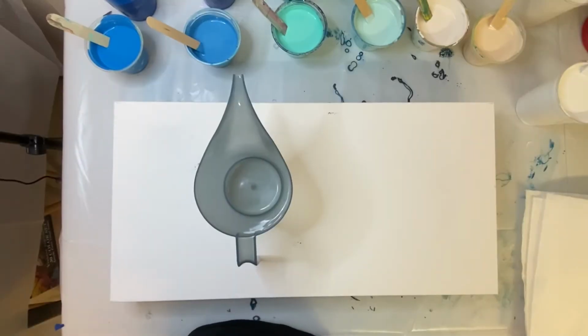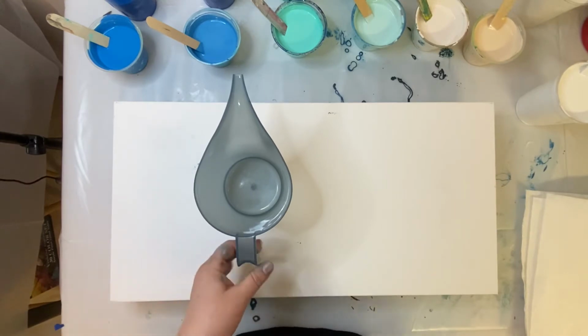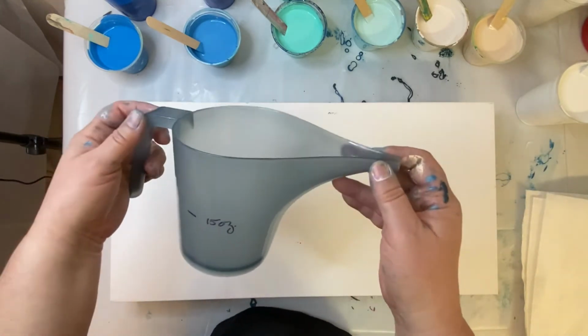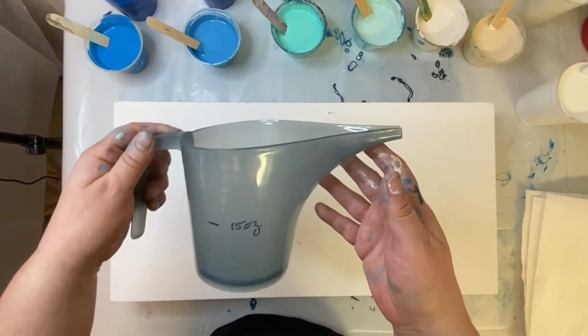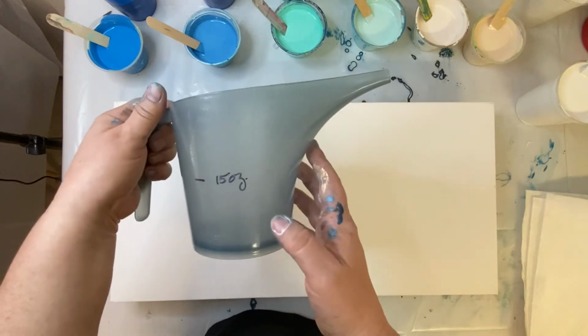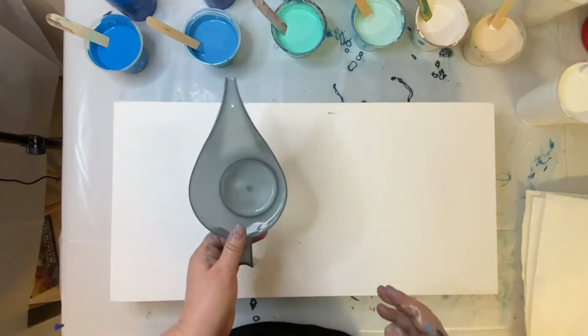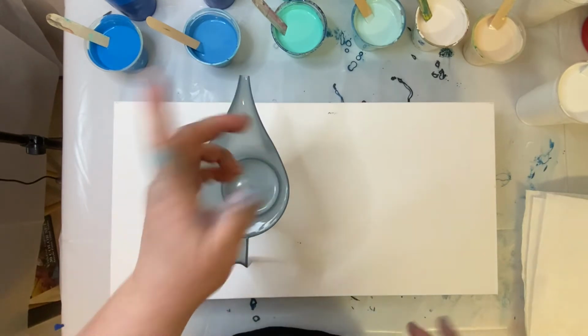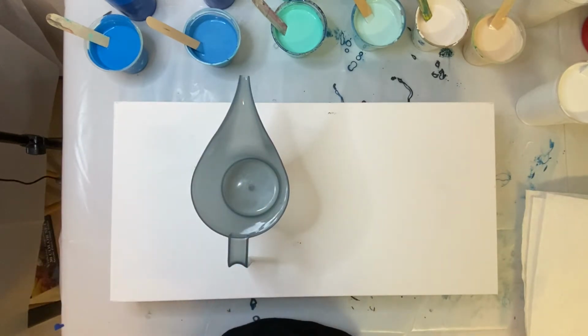All right. So what I've decided to do is to use this narrow spout jug that I've got, and I need about 15 ounces of paint. So I've marked that here on the milliliters. I'm going to pour from the side and then pour out like normal. So I'm going to speed us up while we do that, and I'll be back in a minute.